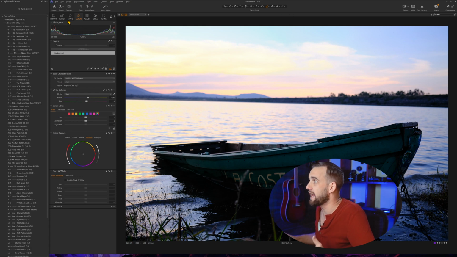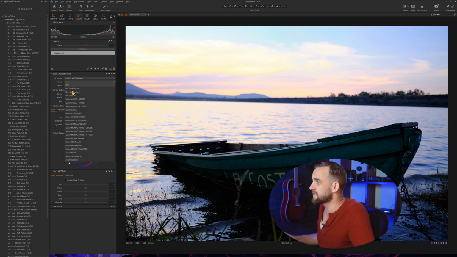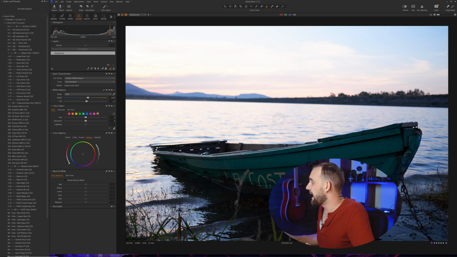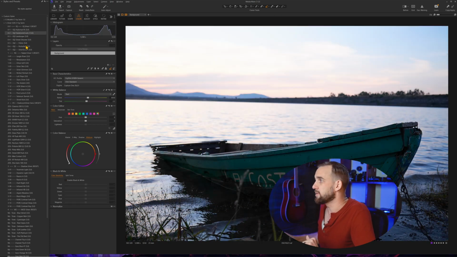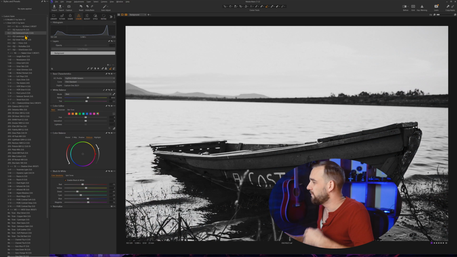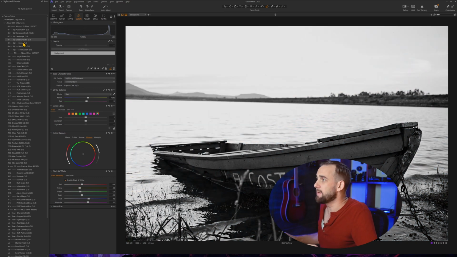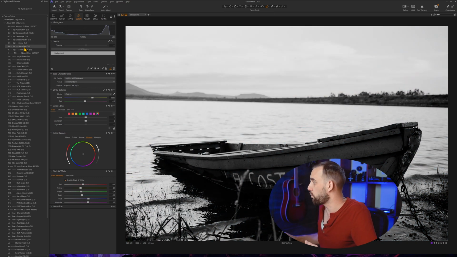It's kind of got some dynamic range going on and all this stuff, right? And you can see it needs some work. What I can do with styles is I'll just start browsing over. So Silver 5 starts with these IQ Silver. These are kind of the automatic, very versatile, use them anywhere. Here's one for street, here's one for portrait kind of thing.